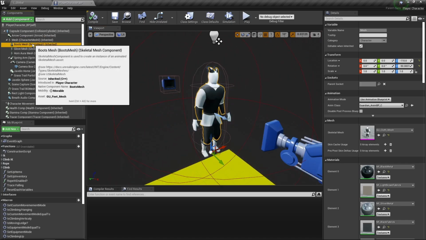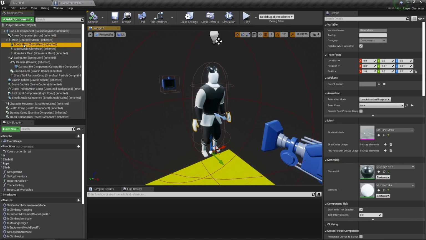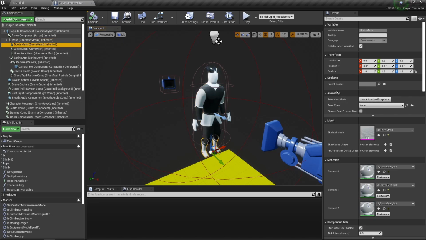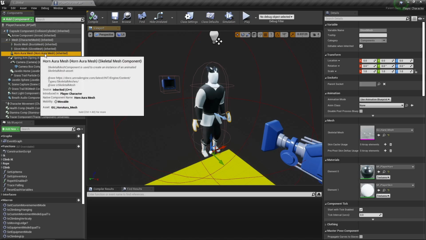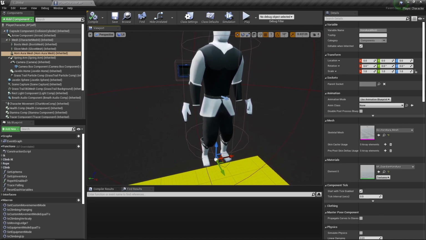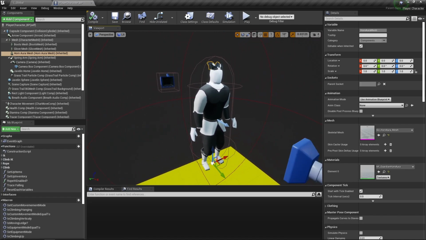We've got the body mesh as the main mesh, with the other meshes as children of this main mesh. One thing to note is that the main mesh has the animation blueprint setup, but the child meshes do not. That's why they are split like that. But once we are inside the game, they will not be like that, of course.